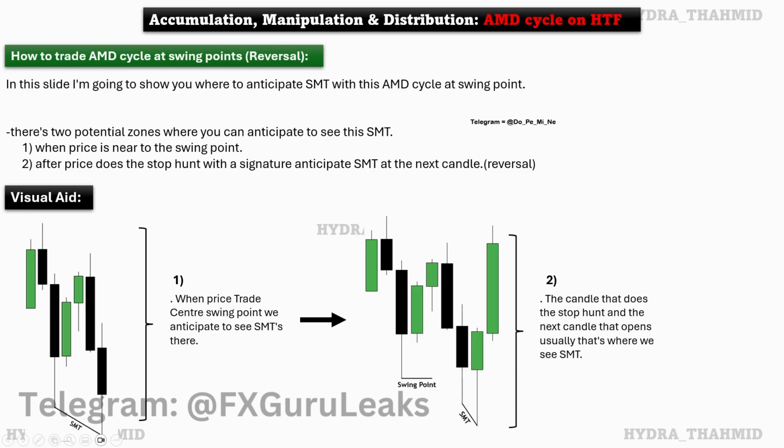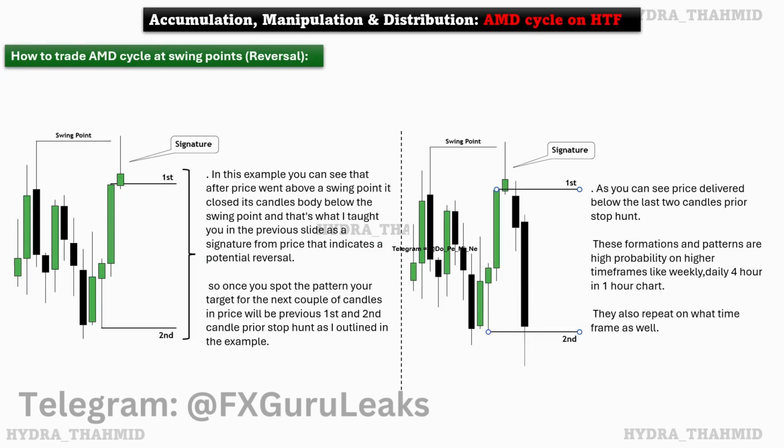In our last example here, you can see that this candle opened lower, right? So that's where we usually see a SMT. So very important key level. The majority of people are gonna be anticipating a SMT when price is going above a swing high or swing low. What they don't know is that price also forms another type of SMT. If it's not forming a SMT at the swing point, it's very likely gonna do that at the next candle after a stop hunt. So I hope you understood the lecture.